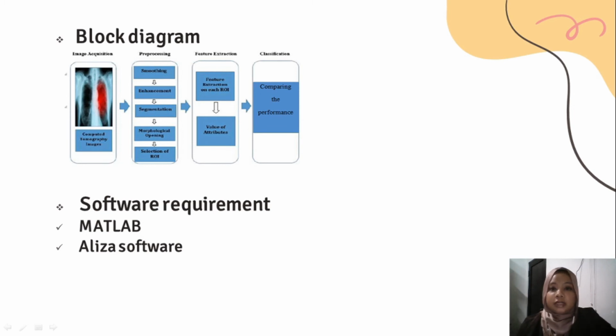Next step is pre-processing. It has 5 steps, which is smoothing, used to remove noise from the image. Next is enhancement, which is a way to improve image quality. Next is expand segmentation. Lung tissue lies between negative 700 HU and negative 600 HU. The threshold value is around negative 500 HU. Morphological opening is erosion followed by dilation. Selection of ROI is where the lung region is reduced and tumor found, and we perform operations to extract the features.